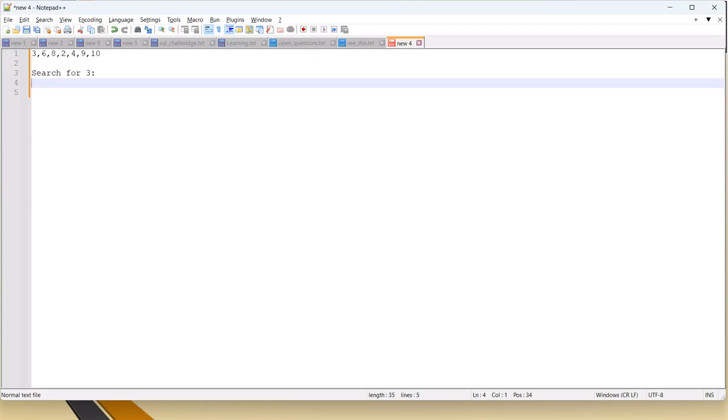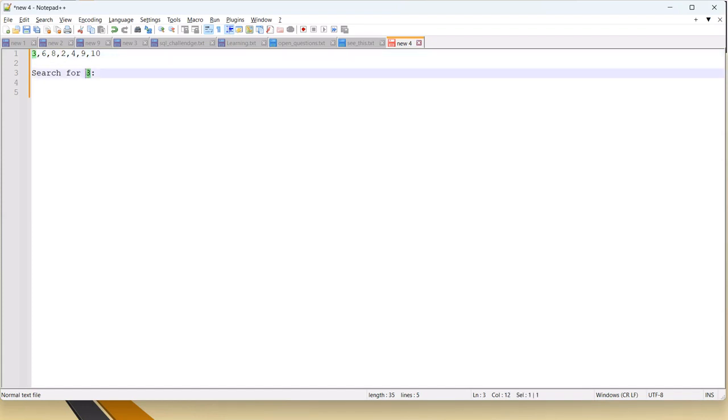Because when you are doing a linear search, it will compare the first number. If it is matching, it will return. Otherwise, it will go to the next element in the list, and the next, and so on. It keeps on comparing whether the number we are searching for is matching or not.